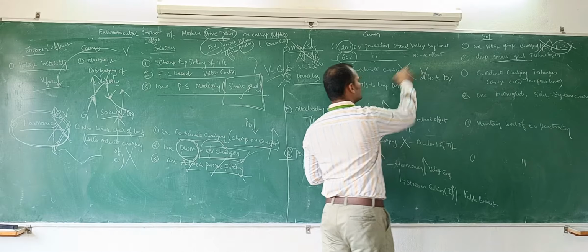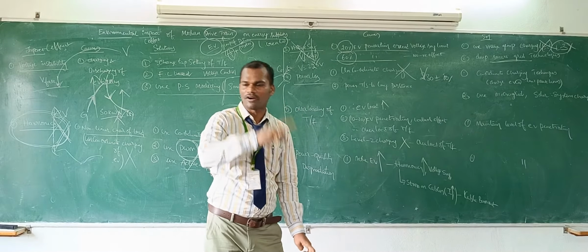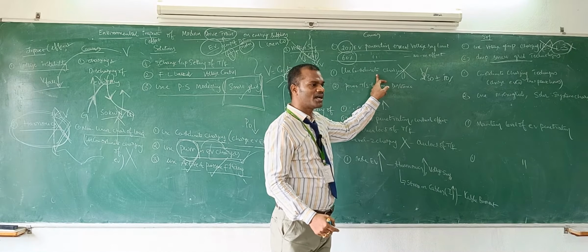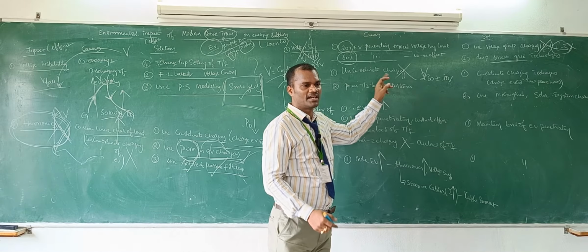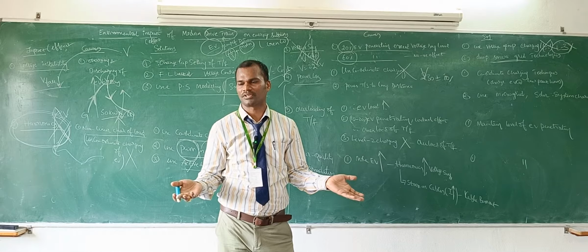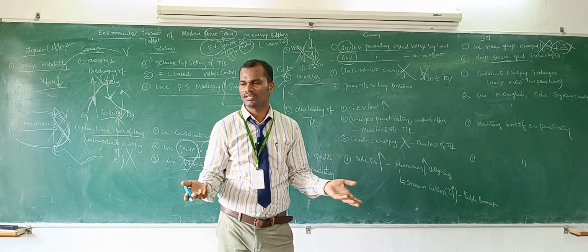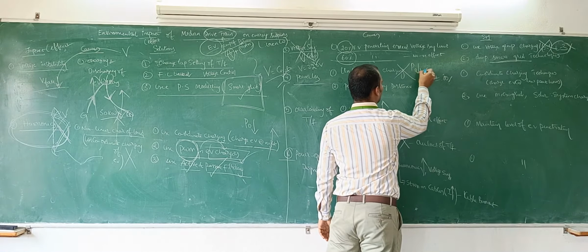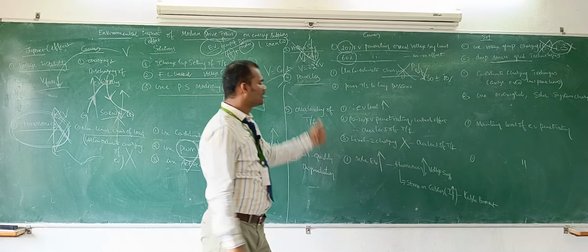So they have to charge that electric vehicle only after 4 o'clock. That way of charging is called coordinated charging. At 4 o'clock, no student will be there in the campus. Automatically, the required amount of power will be there, and the demand on the system is also lower. Automatically, the system can handle the EV charging.